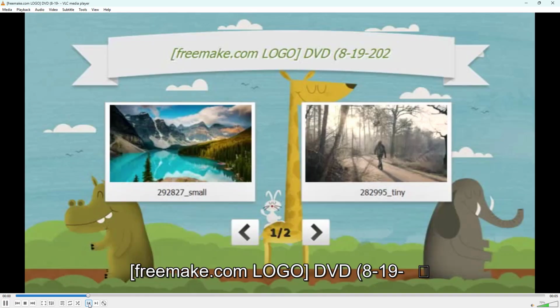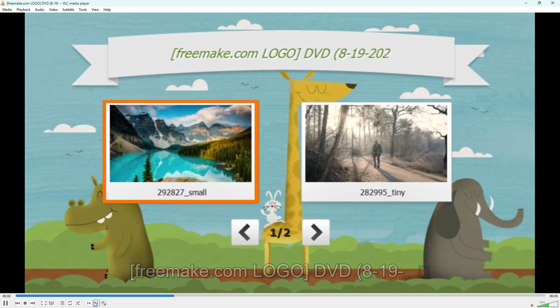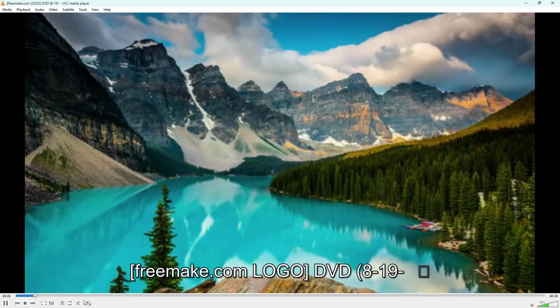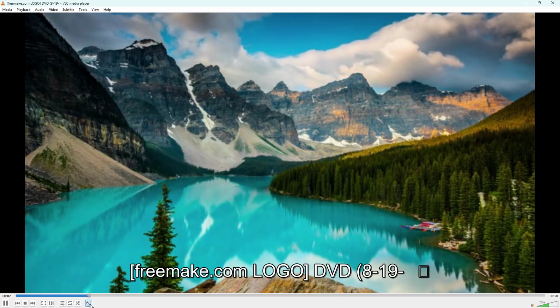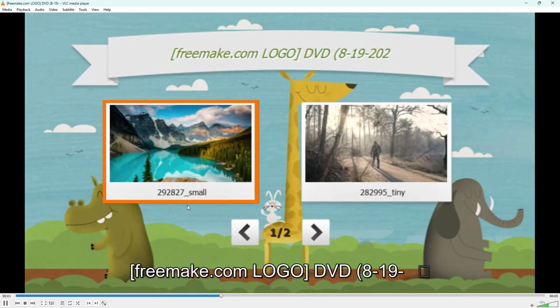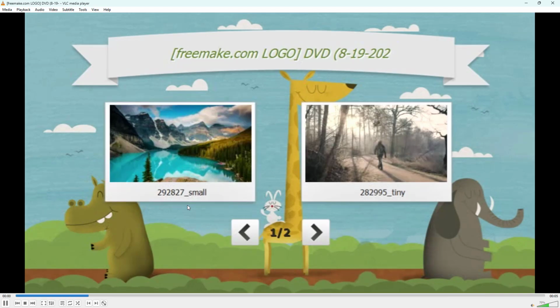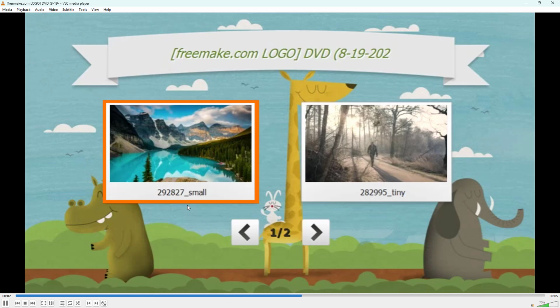And then you can go onto the menu, navigate around as you like, just like this as well, and utilize this button right here to go to the next chapter, just like this as well. So that is how you can use VLC Media to play DVDs or Blu-rays easily, just like that.